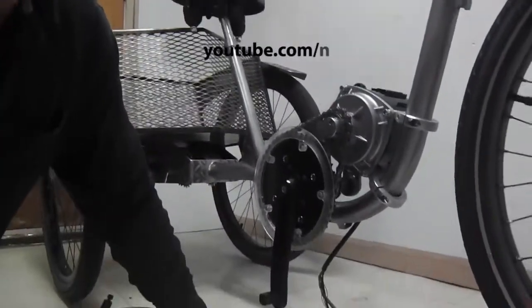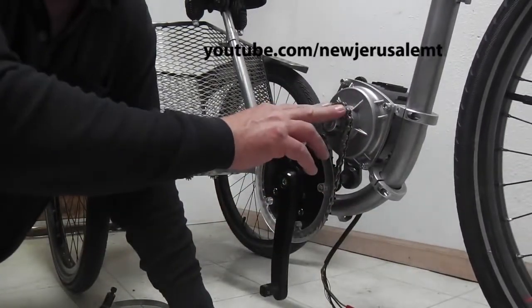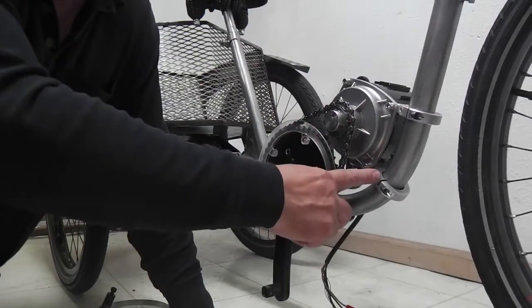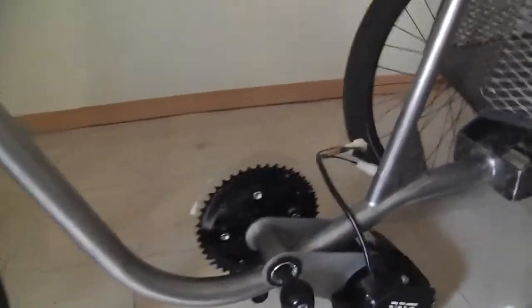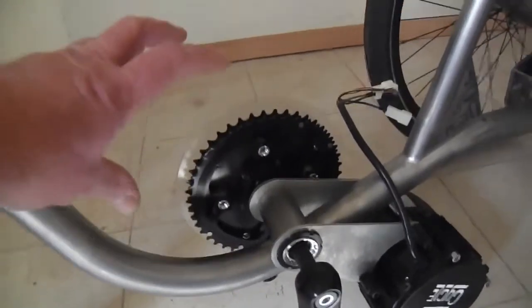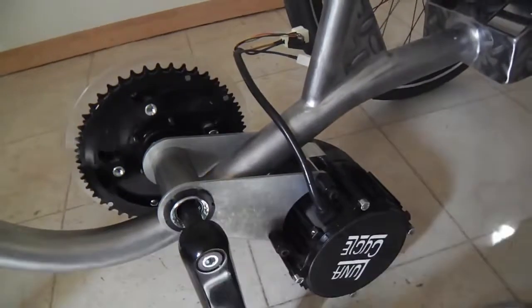I have the motor on the trike. This is what we're doing here, this Cyclone mid-drive motor mount. The factory one was not very good, and what I came up with was these collars here, and we've talked about it earlier. So I still had those obstacles about where to mount this, because this tube is in the way up here, and if you mounted it here, it would just be a big obstruction. So I thought about modifying this and so on.